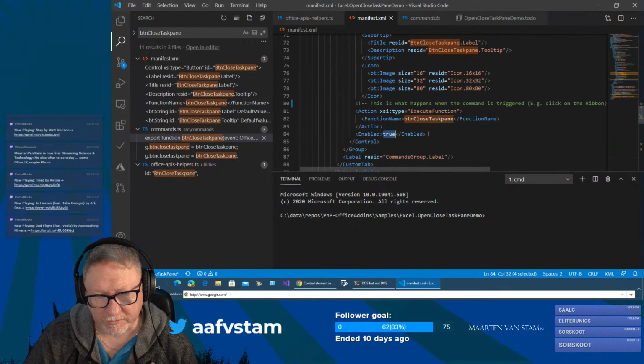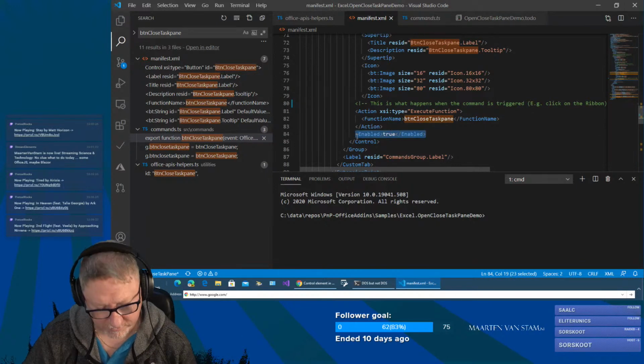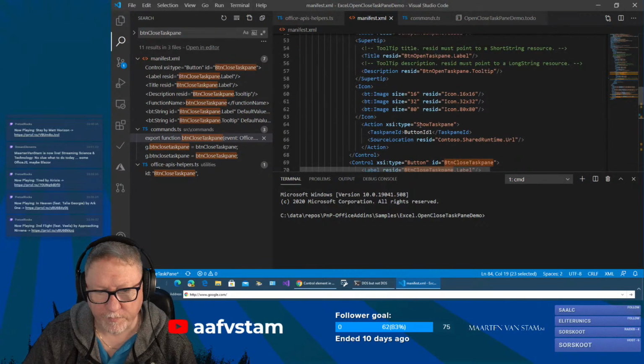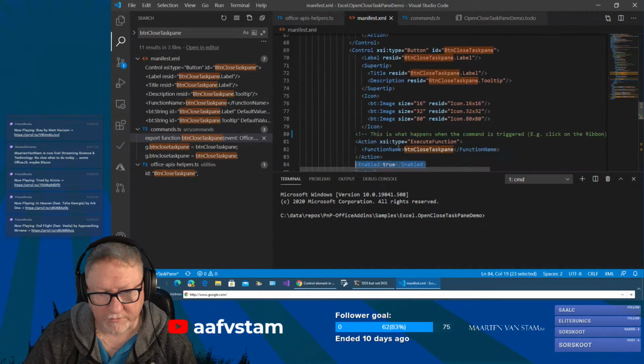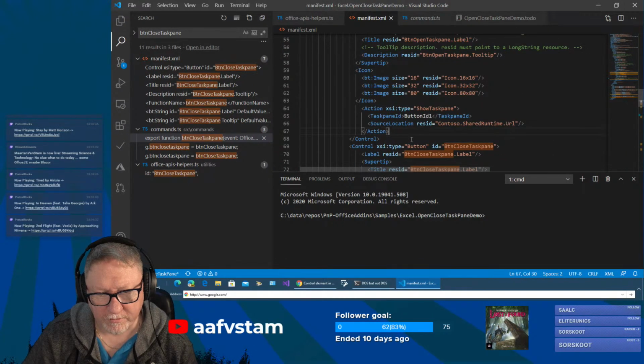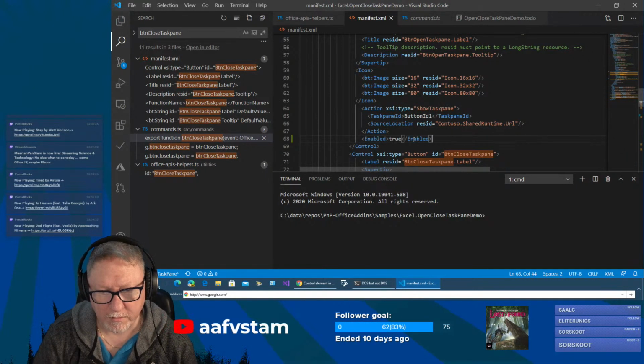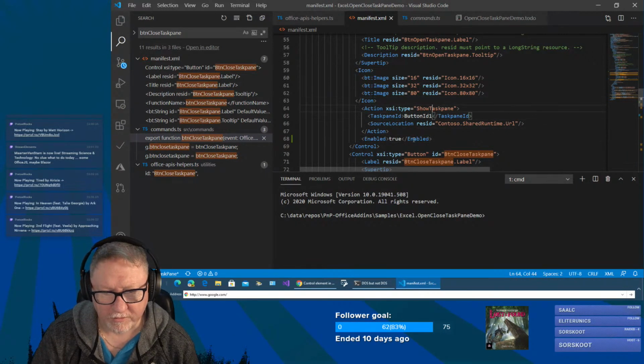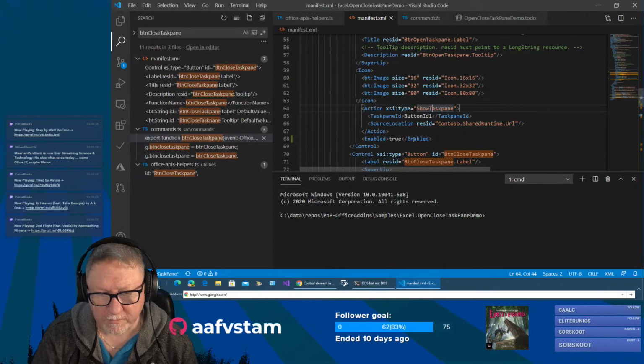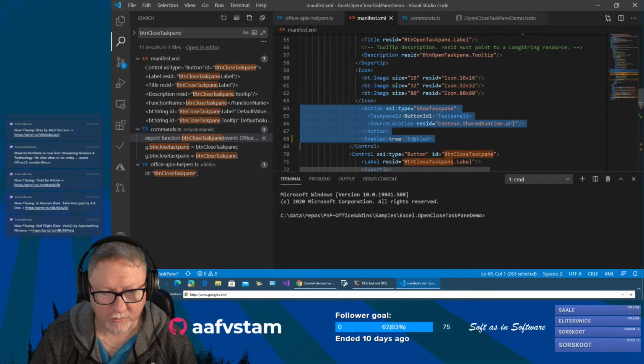Well, by default it's true, I think. Let's add it anyway, after the action. Indentation is completely off. Not sure what happened there.